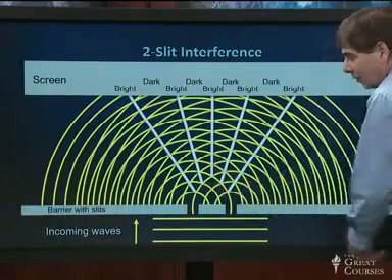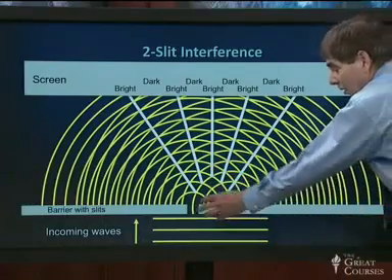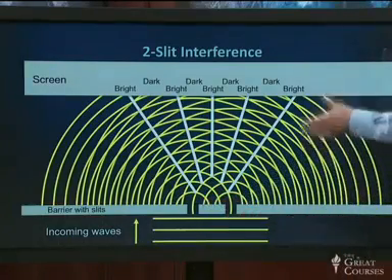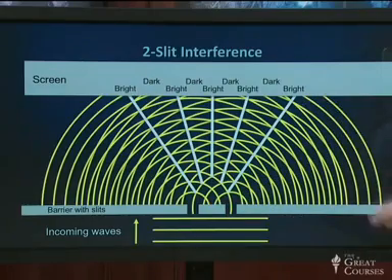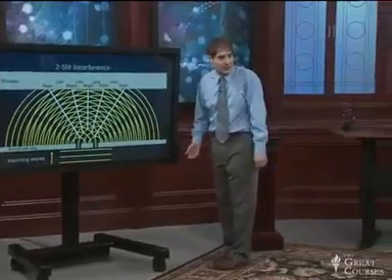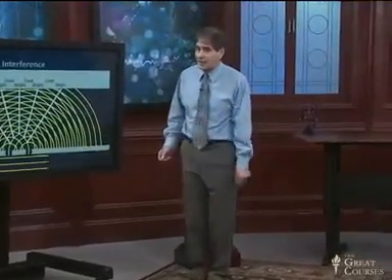Here's some kind of barrier to the incoming waves. Waves go through the two slits in the barrier. Each slit acts as a new source of circular waves, for reasons we'll talk about later, and we get exactly the same interference pattern. Let me leave that interference pattern on the screen for a minute as I show you that this actually does occur. So let's go over and look at our demonstration on the table, and we'll see that we are in fact seeing two-slit interference.